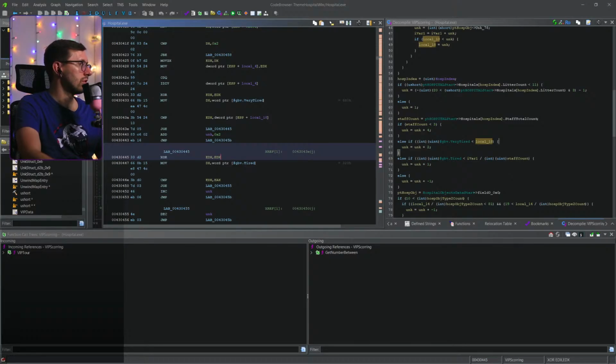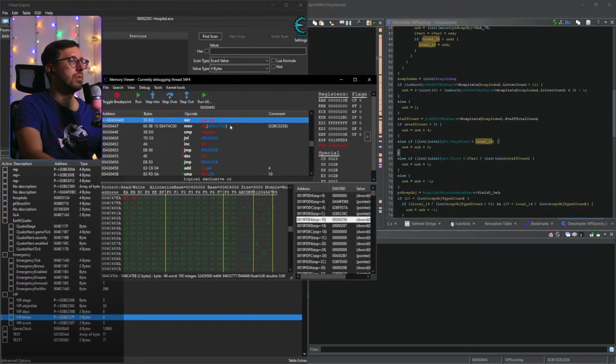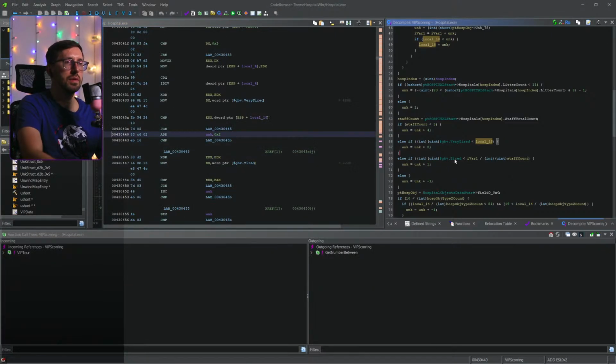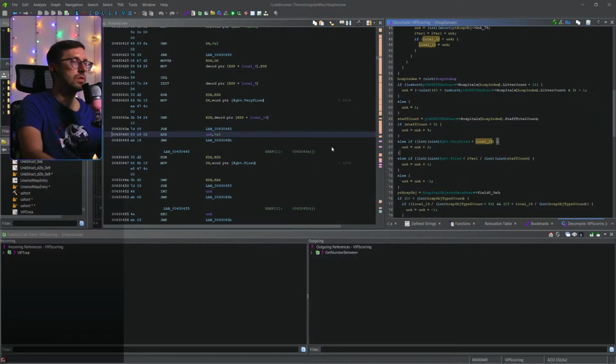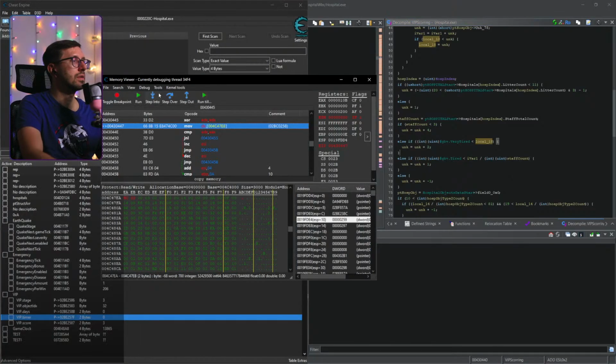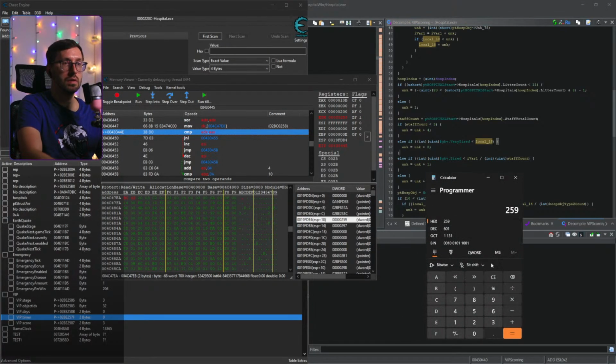And we are in 445. Yep, there it is. We're clearing EDX. We are moving this thing. Ivar. Oh no, this is tired. Yep. Tired threshold. Where is it? EDX 258. 600.